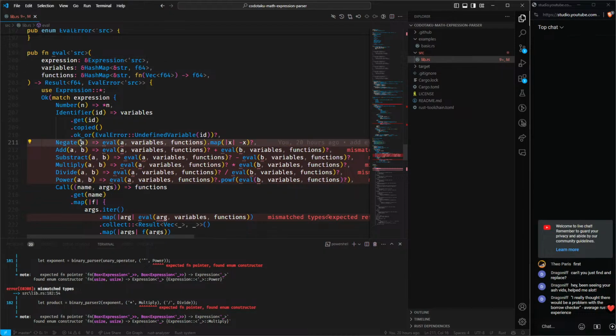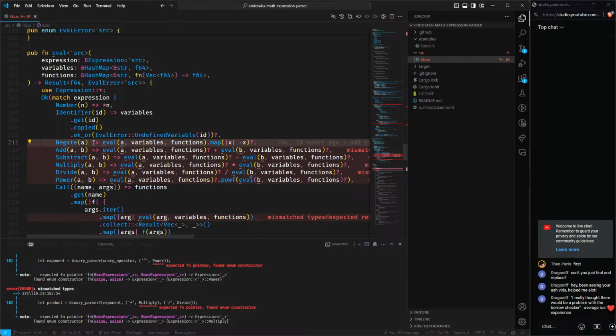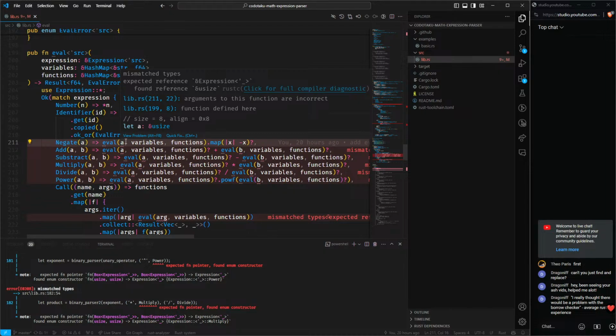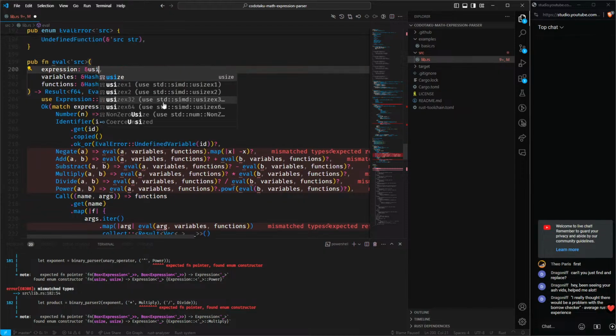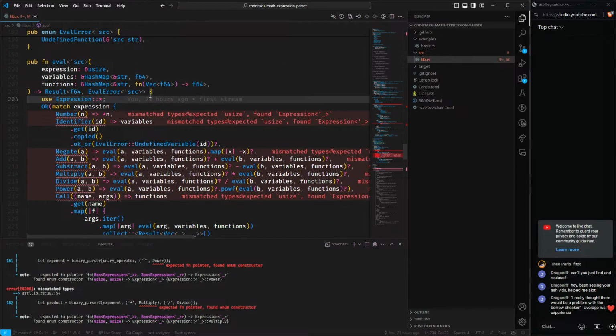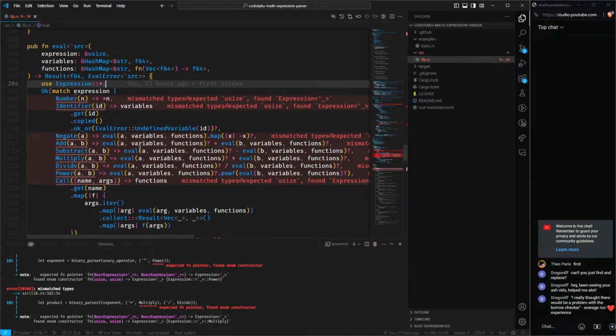So one way I think we can fix this is either by doing the work here or just changing this to maybe usize. I think I would go with usize here. Expected usize found expression.